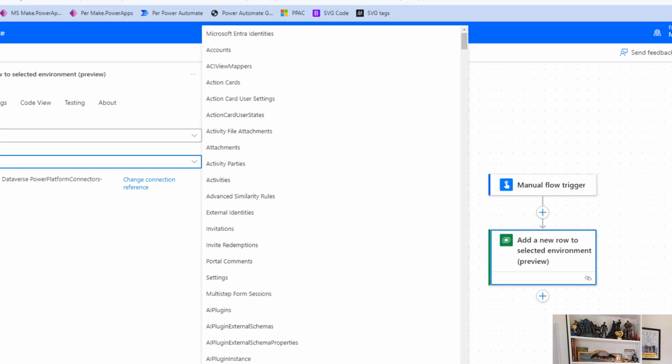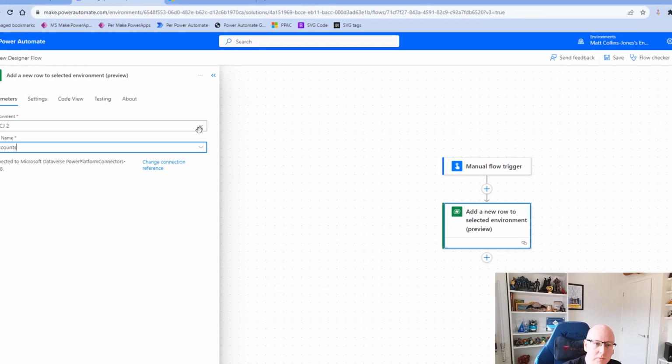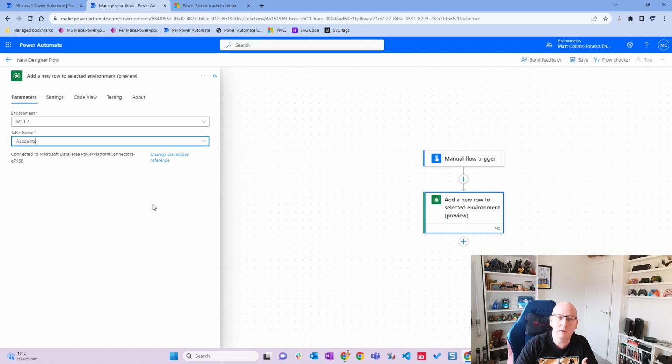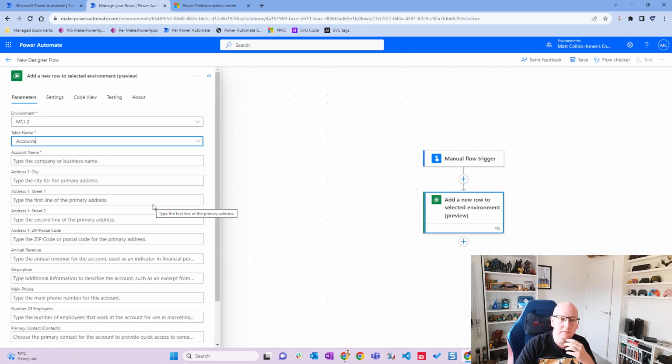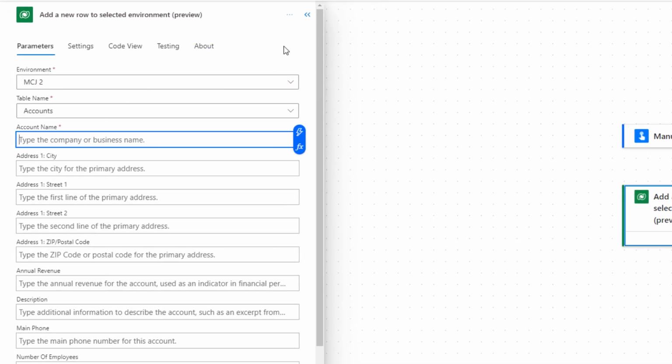But we can see we can do it, and we get a list of tables here. So we'll choose the accounts table, and then it'll go off and bring back all the data for that table. So we've got an account name here that we can type in. So we'll call this new cross environment account.